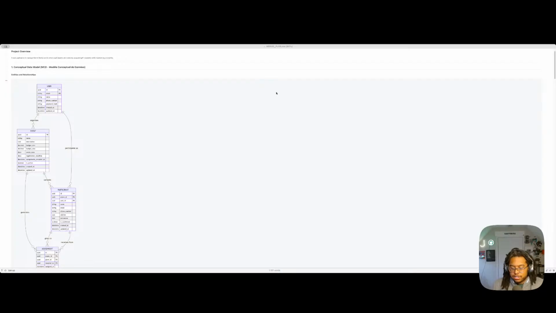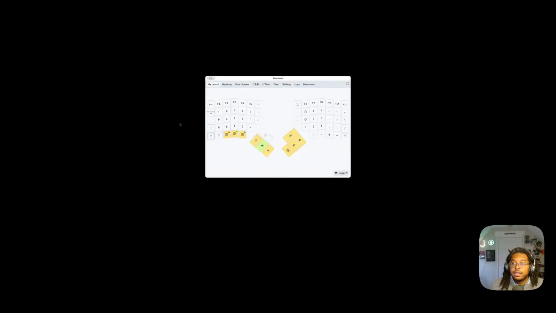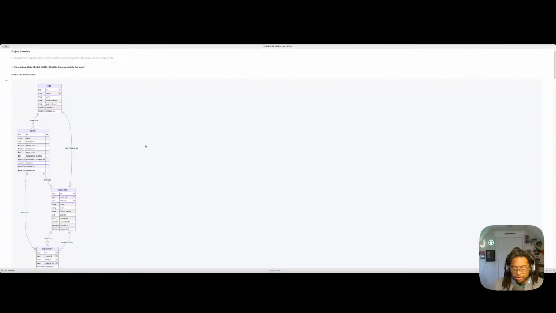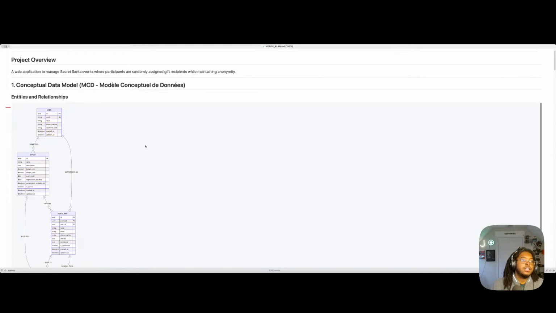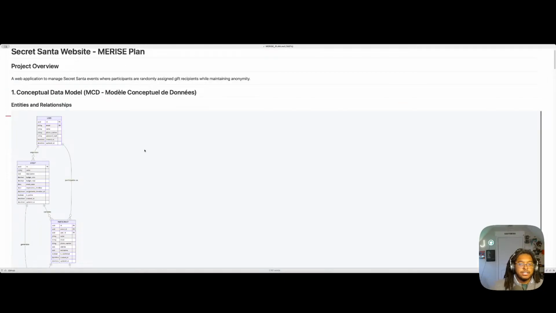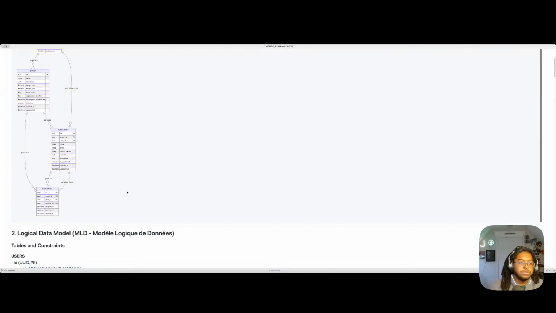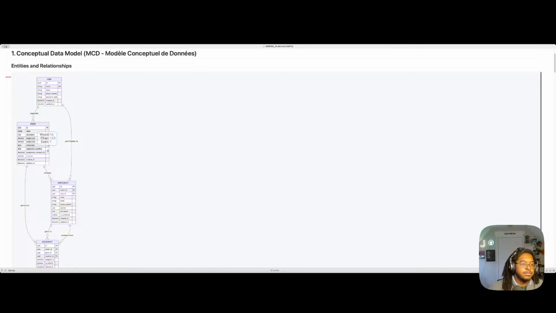Oh, it's this one. Is it the P? Wow, really, why did I do that to myself? There we go. I love how it zooms in the text, but it doesn't zoom in the actual graph here. That's annoying. All right, so the user organizes an event.